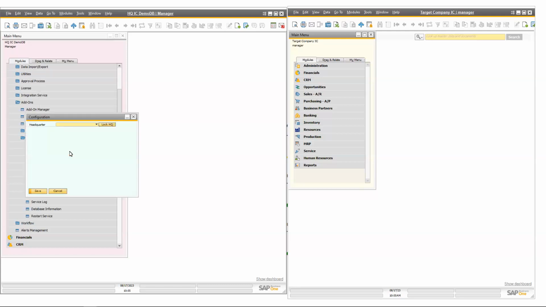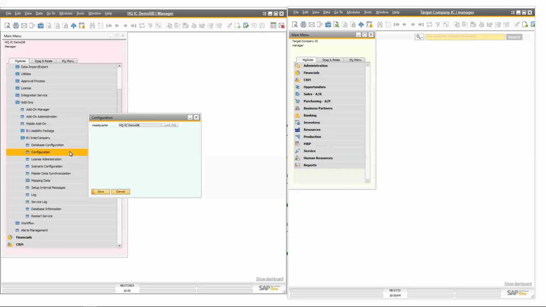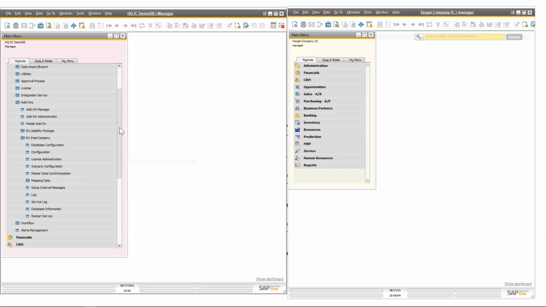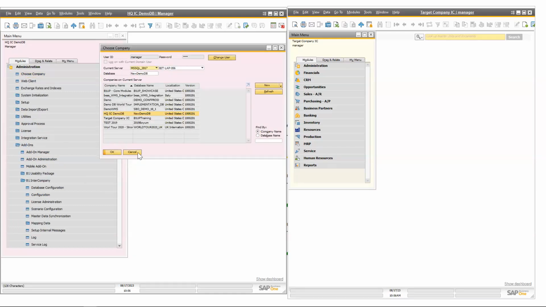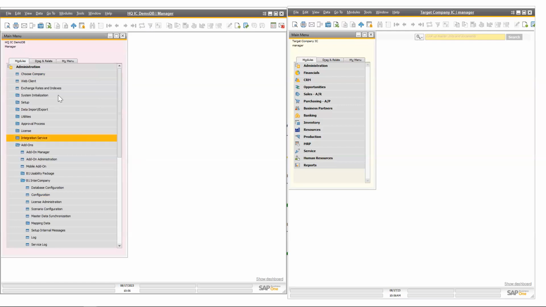This is where you tell the system which database is my headquarters, which database is my main database, okay? And also, so you guys know, all those databases are set up here. And you saw I only have one subsidiary database. Of course, you could have two or three also, okay? Then you have license administration. You guys know that. You always gotta have a license.